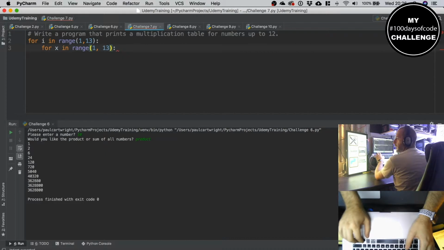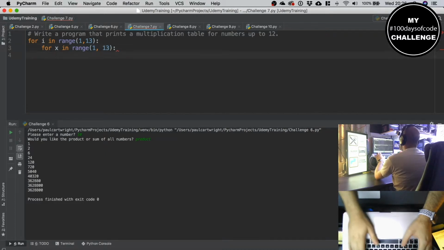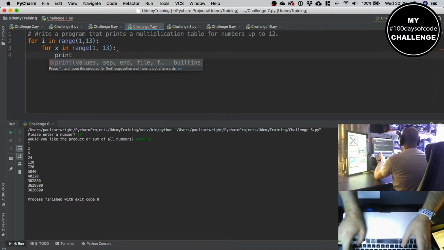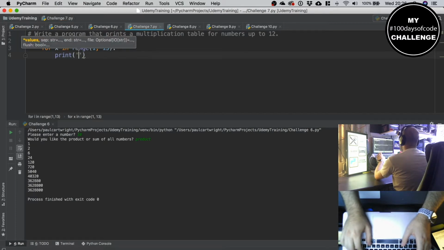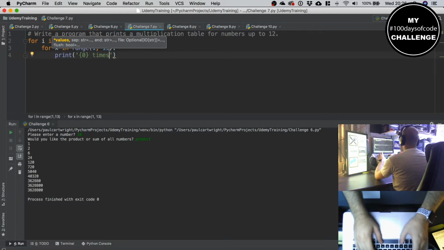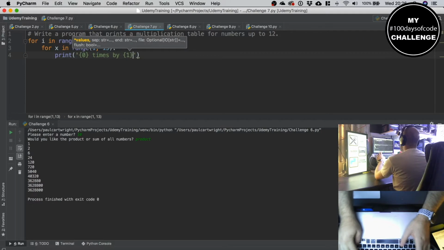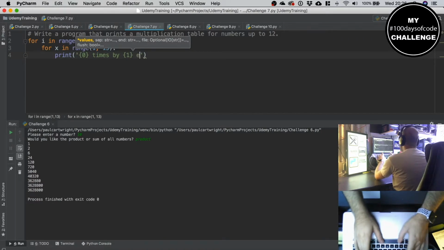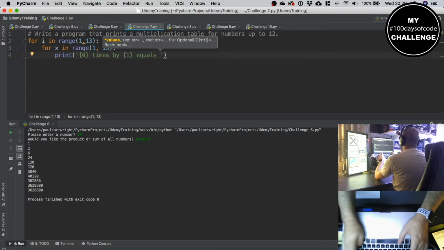Feel all discombobulated now, my keyboard's gone. So we've got a 1 to 13 loop inside 1 to 13. So I think we will print number times by number equals the result.